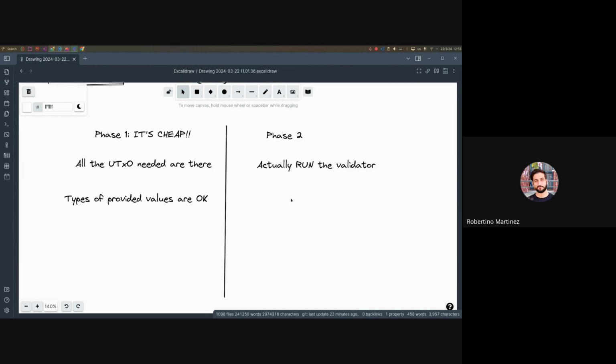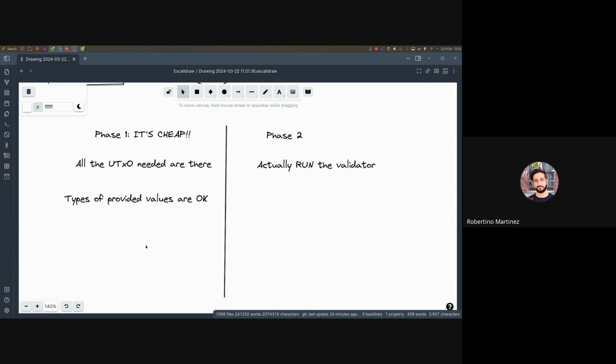This is the node. There are two important things here. One is that we can reproduce this on our computer before sending the transaction, because the transaction itself is deterministic.